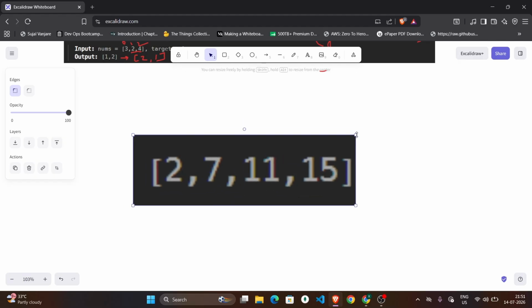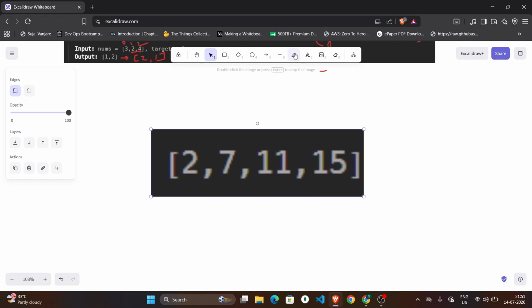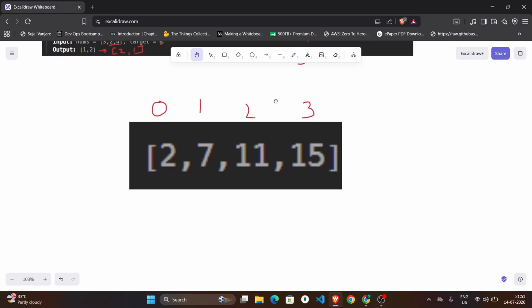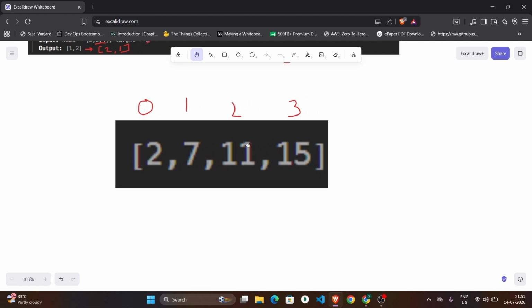Here is our input, and let me mark the indexing 0 1 2 3. The most optimal solution is to store the element's position in an unordered map. What is an unordered map? It is like key-value pairs.